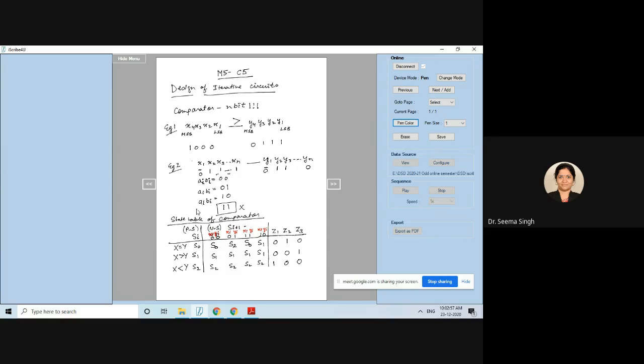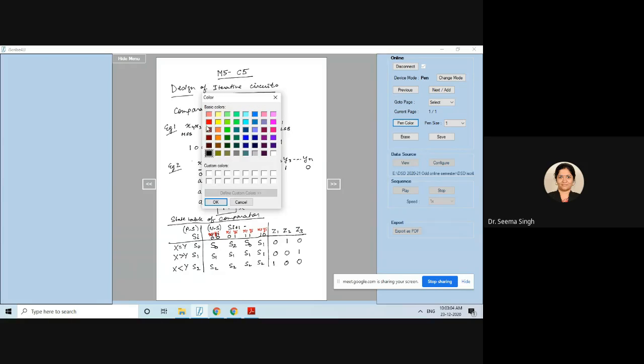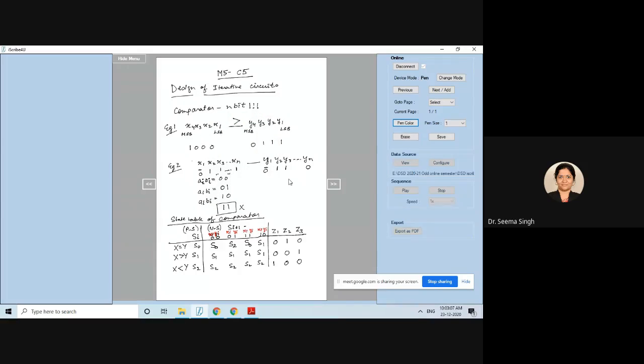So this is your state table. And if you remember in my diagram, we had told that state will be decided by AI and BI. Inputs are decided by xi and yi, and output is again your z1, z2, z3. I may change, but output will always remain 3 as less than, more than, or equal.